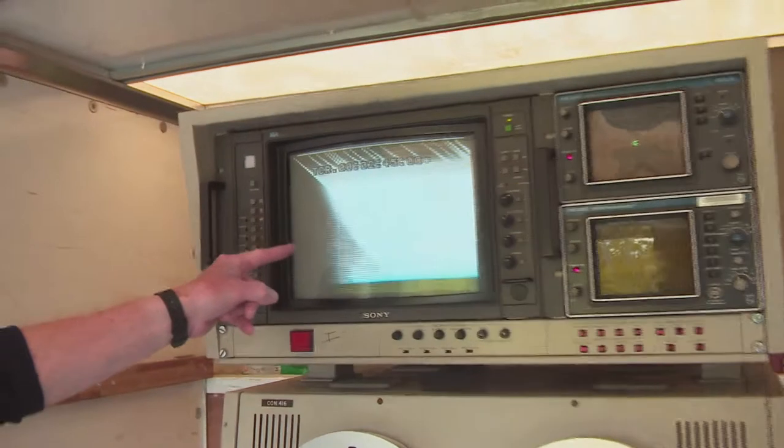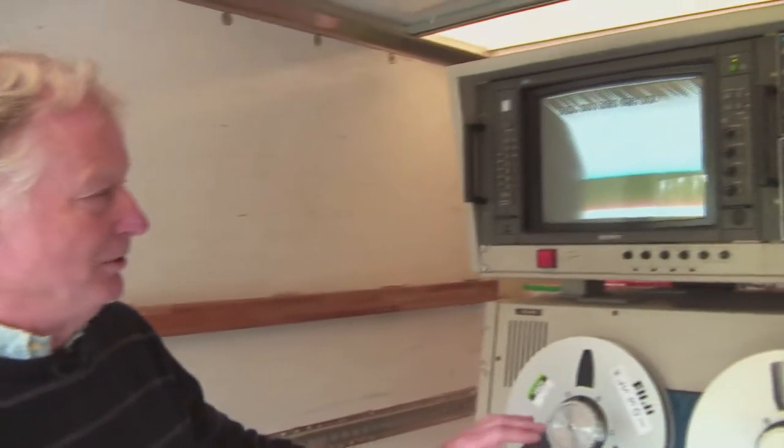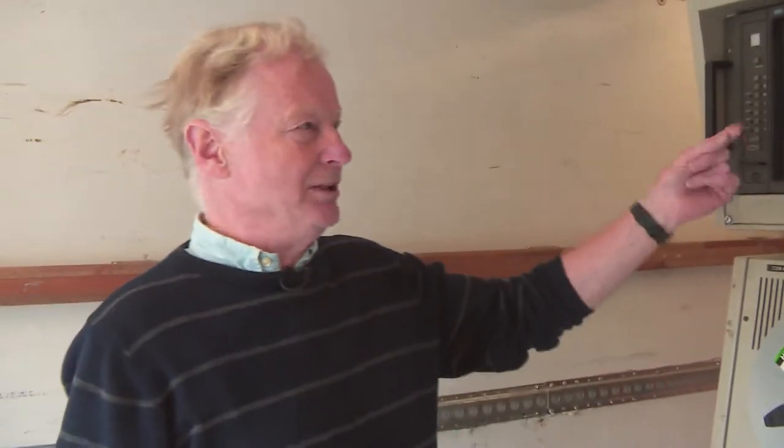Excellent. Now that is howl round, what you're looking at. That's because it's like an audio howl round with a microphone. That's a video howl round. That was the base of the Doctor Who opening titles, funnily enough, with that video howl round. Because I'm on the mixer, and what the mixer is doing is feeding the output to me, which is me going back to the mixer, which comes back to me, and it goes round and round and round, and that is a video howl round.